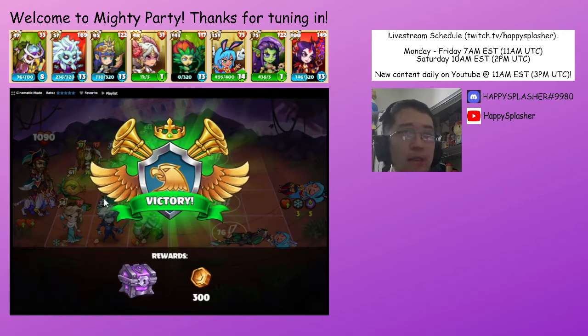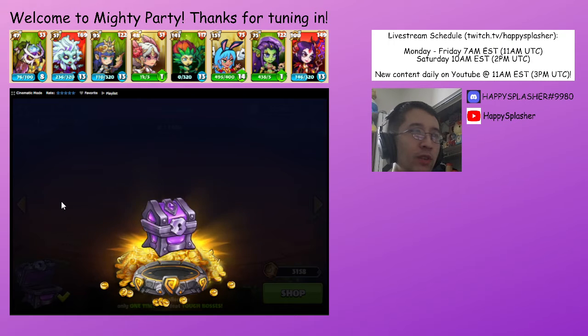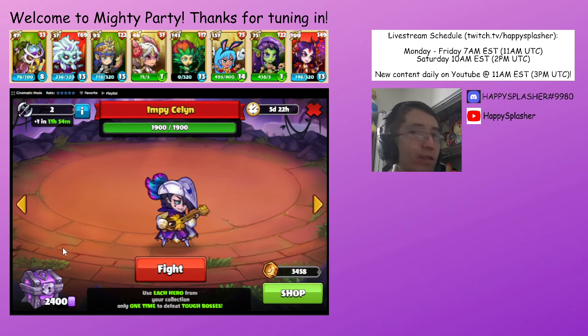So that was Miss Lapin. Even though they did have their skills with the trigger of the Pierce, their units, in general, they don't have too much health. And then if they keep landing on the magic spots, we don't have to actually deal combat to them. All right, so we got some Epic Legion, so that's good. Okay, heading on to the next boss over here.